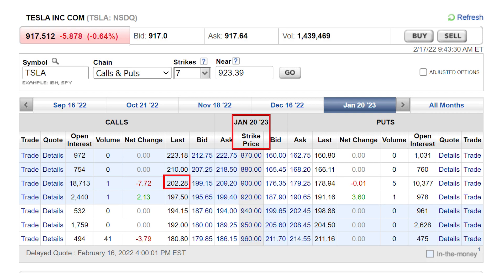For example, if I go to the options available on shares of Tesla, I can buy options that expire in different months and even different weeks and lock in a set price all the way up to that date. I've clicked to the options expiring in January 2023, which gives me the right to buy shares of Tesla at a set price for almost a year. You see the strike price down the middle, the calls on the left, and the premium — the price investors are paying — in the column marked last. So here we can lock in the right to buy shares of Tesla for $900 each through January by paying a premium of $202 right now.